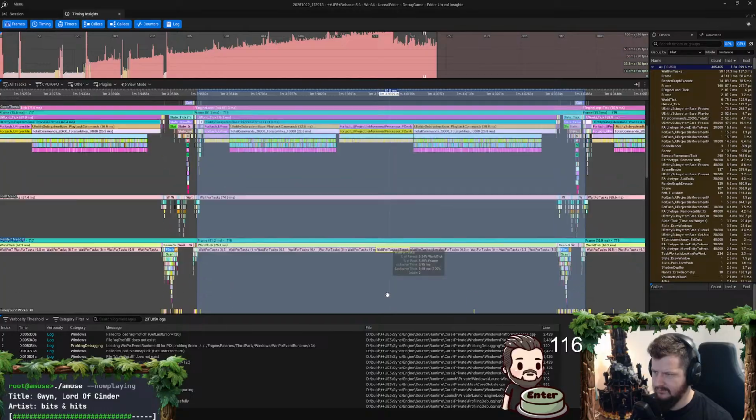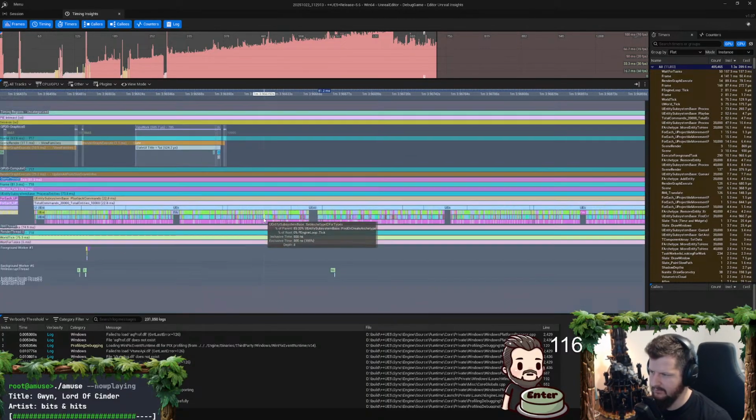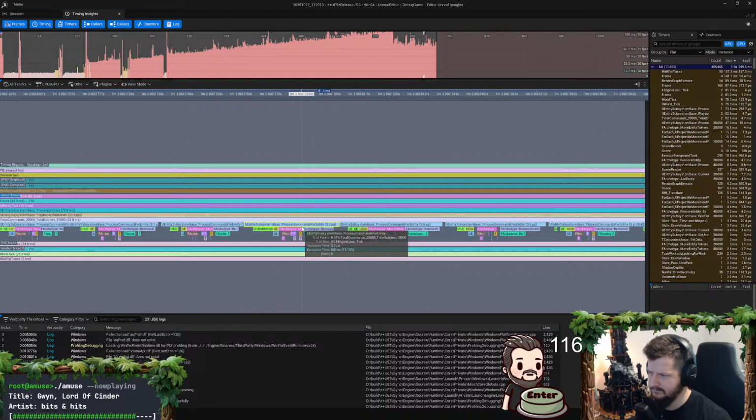Projectile movement processor, combat. Okay, so yeah, 22 milliseconds to add remove. I mean, 3.3 microseconds to move an entity.